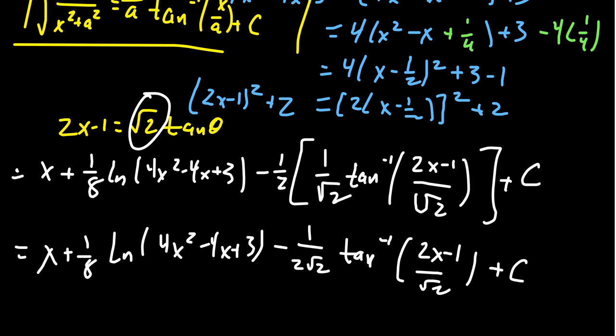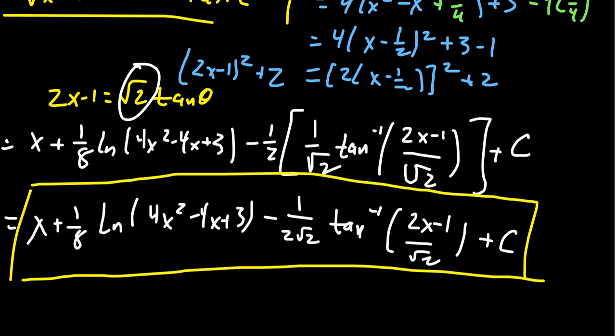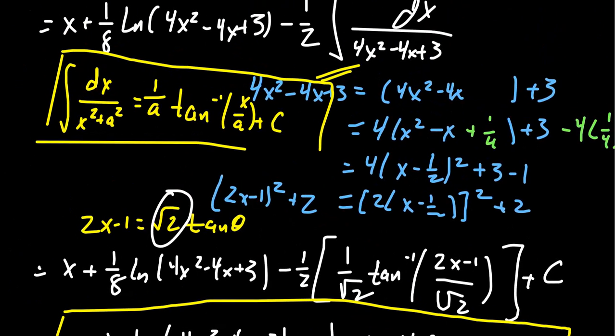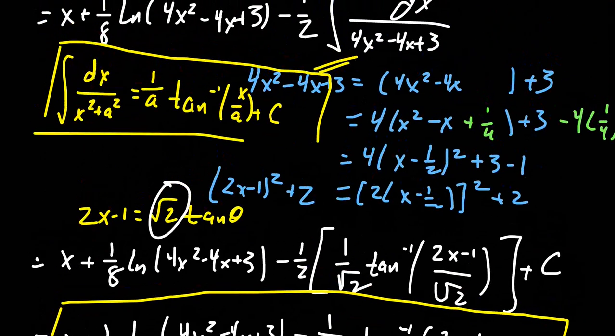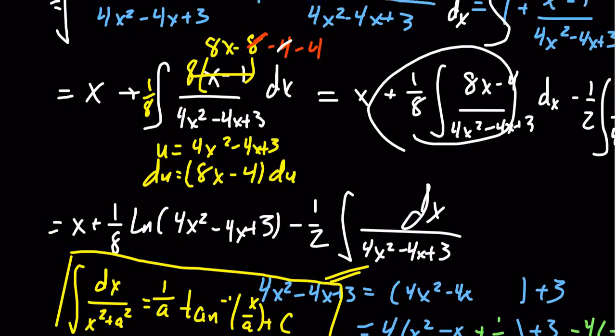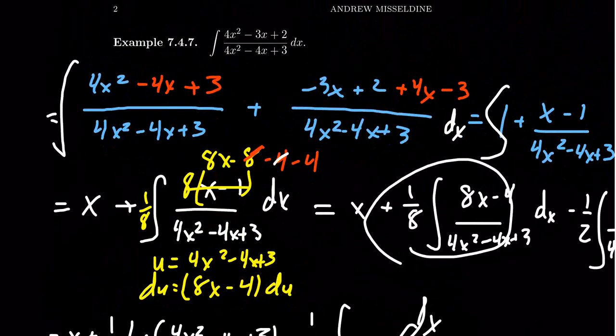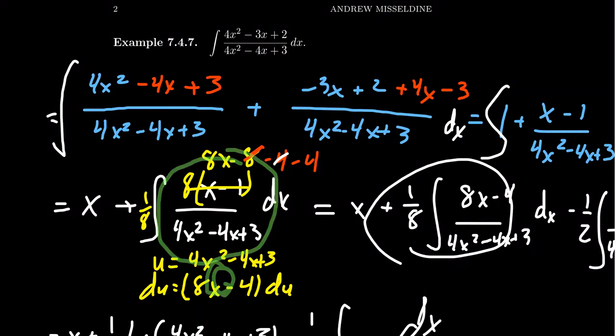So as we're going forward with these partial fraction decompositions, because we're insistent on not using complex numbers, my recommendation is to just simply memorize this formula here in yellow. Write it down in a notebook and use it, because it'll be the trig sub you have to do all the time. It'll be your saving grace in a situation like this. Do the best you can. It turns out you could have also started doing your trig sub back at this moment right here, instead of doing this u sub and the thing over here.